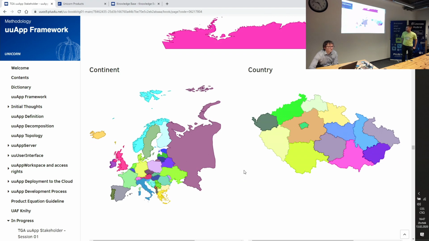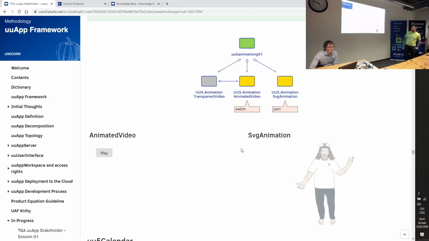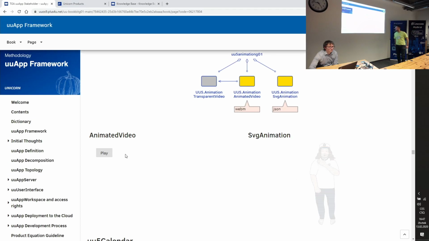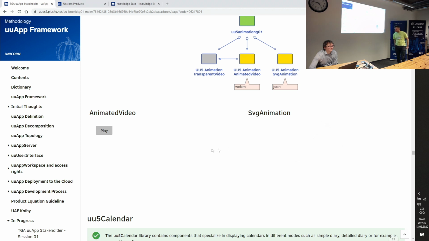So the next library is U5 Animation. This library cares about animations and displaying animations in different browsers.